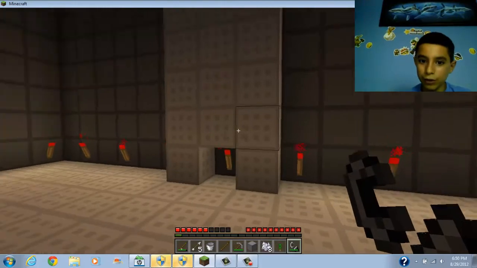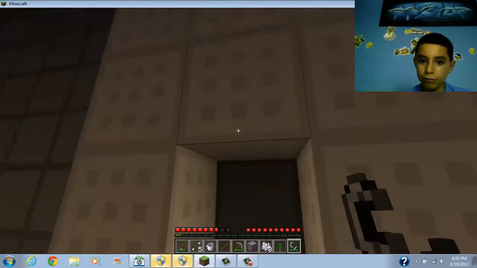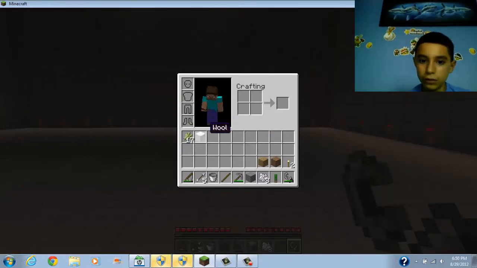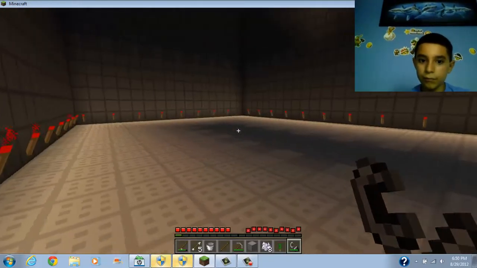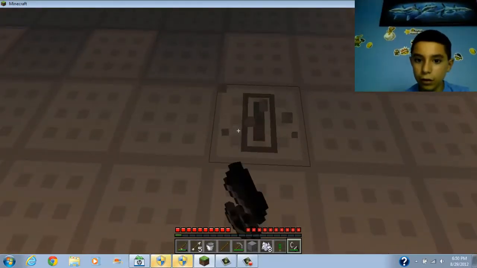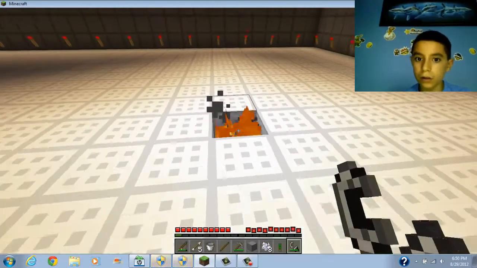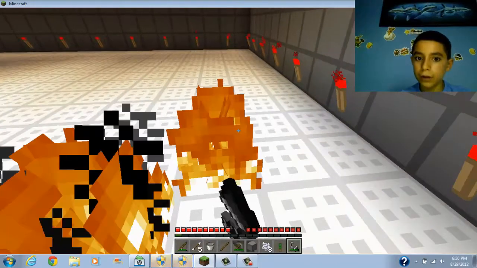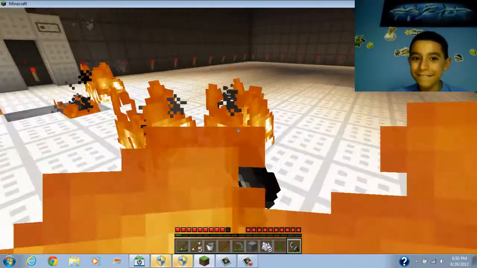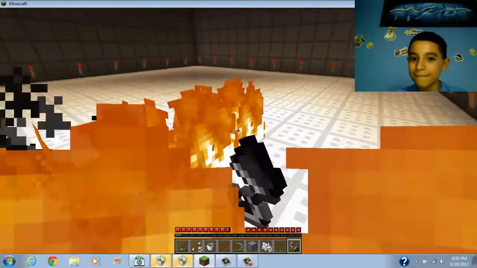Okay, now we're trapped under here. I got blocks. Even though we're not supposed to destroy blocks. It's the only way to get up and down. Oh, of course you're coming. Burn, baby, burn. Oh, no, no, no! How were you on fire? Because I walked into the fire.